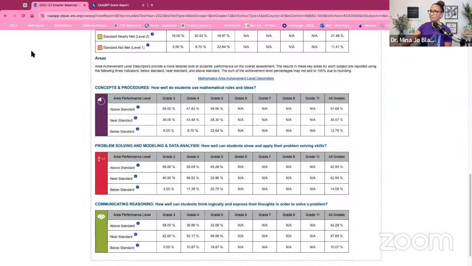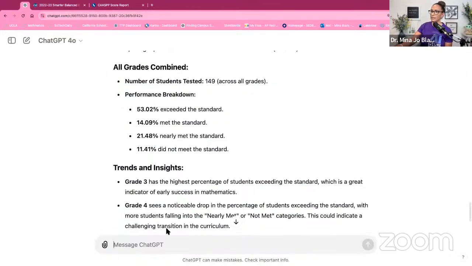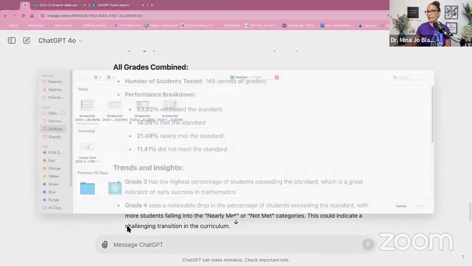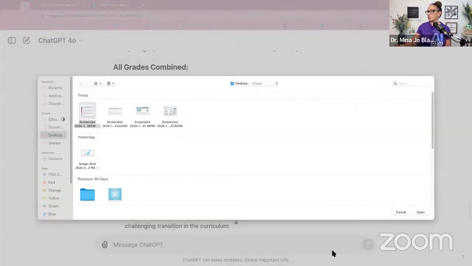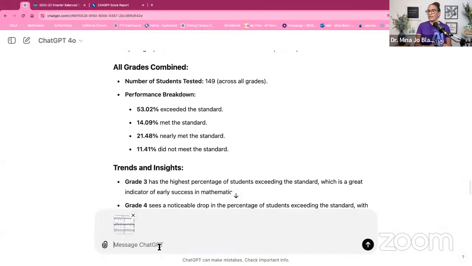take a screenshot. And what I want to do is I am going to ask ChatGPT, create a line graph of the above standard for the 3 claim areas.